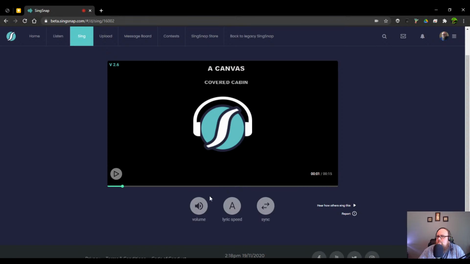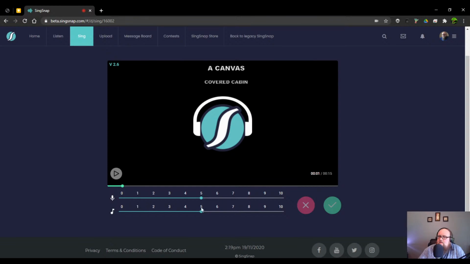And then once you're in the review, the mixer here in the review is essentially the same with one minor change, same as Legacy. You can independently adjust the music level and the microphone level. So this is a bit different. Let's say your vocals are really, really low in this particular recording and you want to bump those up. In doing that, you can also bump the music up a little bit if you need to. So you can increase your vocal volume and then adjust the music up a little bit. That'll give you a slightly louder recording in the end result. We do normalize the recording, so it's not going to make a huge difference, but it will give your vocals a bit more of a punch in the mix.